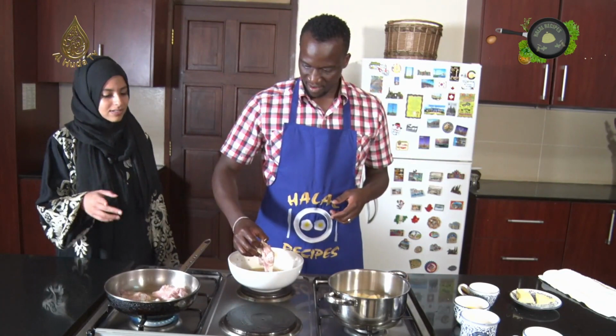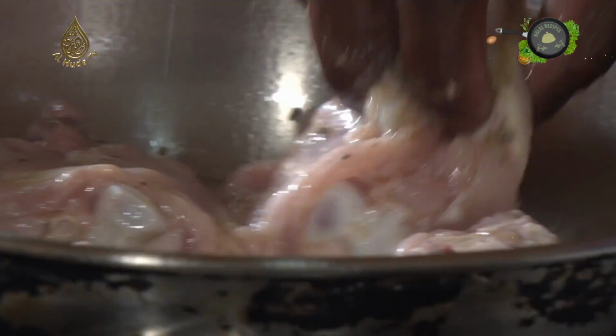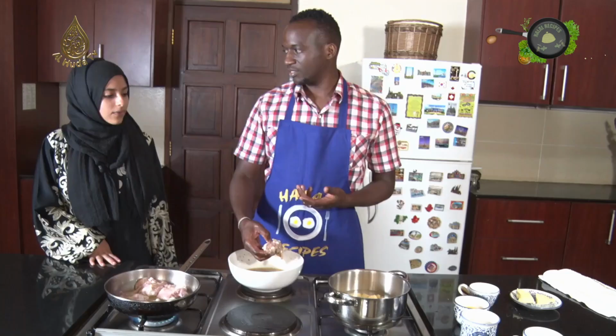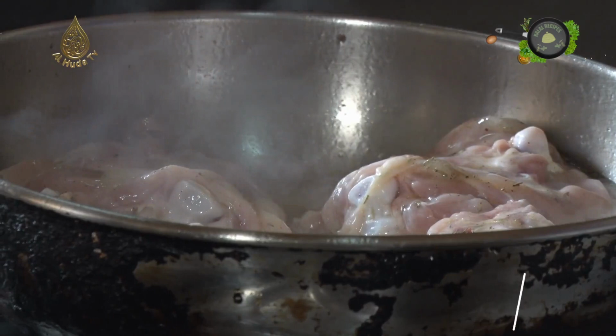And is it a must to use chicken thighs only? I prefer using chicken thighs. You can use chicken breast, you can use drumsticks. So they can use any part of the chicken they'd like? Yes.